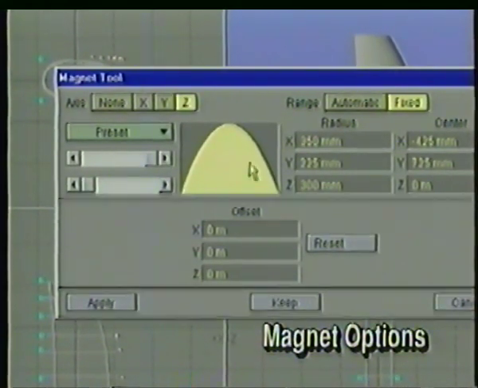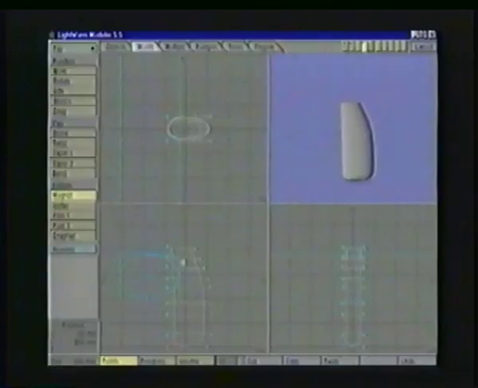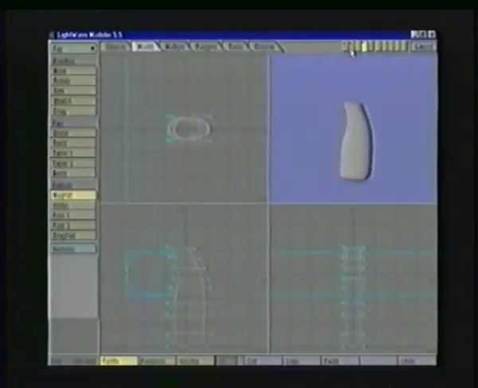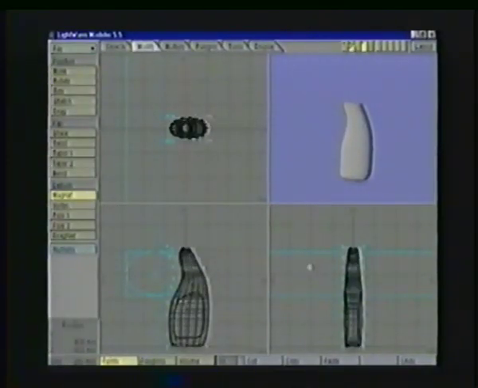For now, I think a dome would be appropriate because I'm just going to want to push these points in just a little bit to get that indentation. So you can see I got a nice subtle curve where it indents, just like their spray bottle. And here I can see I can move it in just a little further maybe, and that's about right.